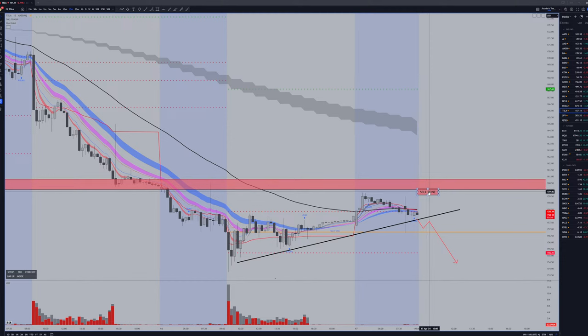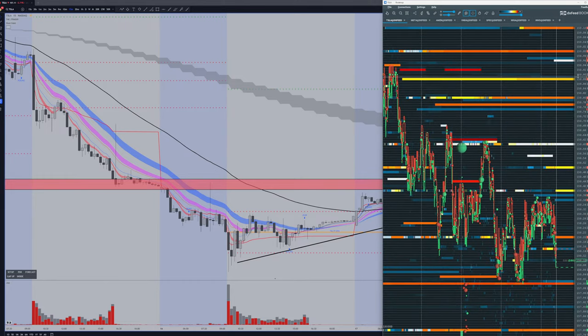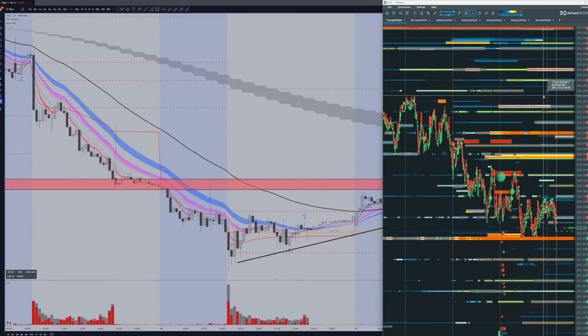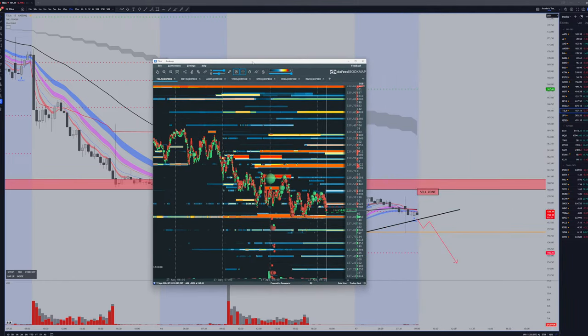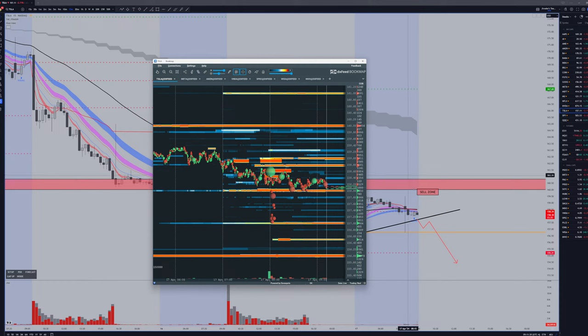Here I'm looking for a rejection, and I'm spotting this with Bookmap. You can see that I already have this up. Important for me is to check, once the price is there, the major point of liquidity, where we can have that rejection. You can see that 160 is where we now have the highest liquidity. A push into this area, a fast spike, and a rejection could lead to a very good unwind, and ideally 150, which is my swing target.